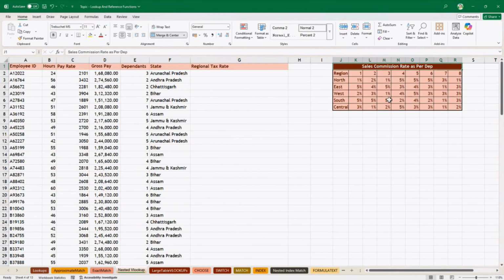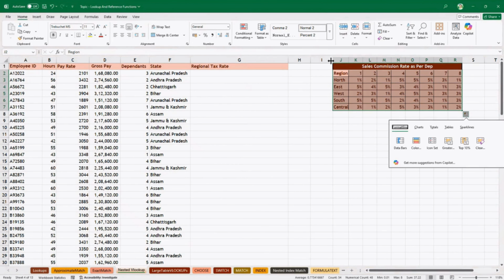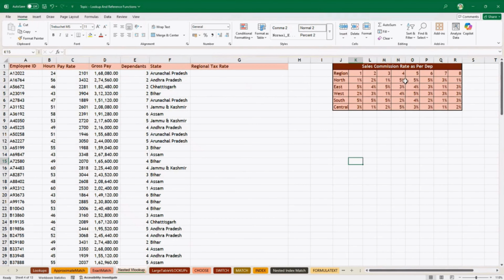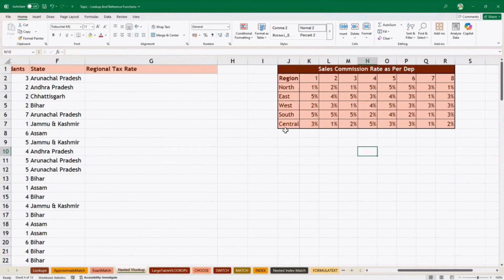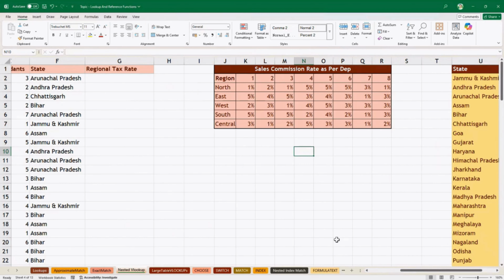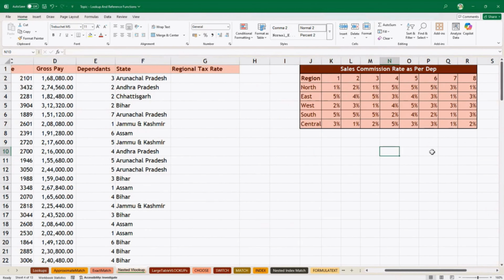We are given a table which shows us the sales commission rate as per dependents. Let me zoom in a bit so you can see it clearly. If you are in East, which is Arunachal Pradesh, with 3 dependents, you should be getting 5%. If you are in East with 2 dependents, you should be getting 4%.